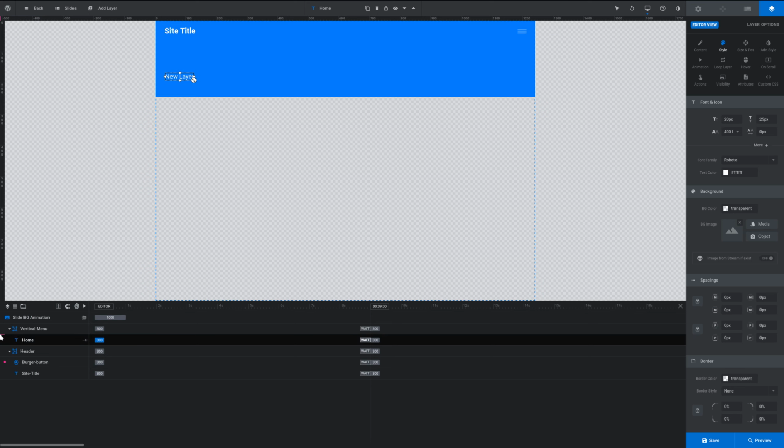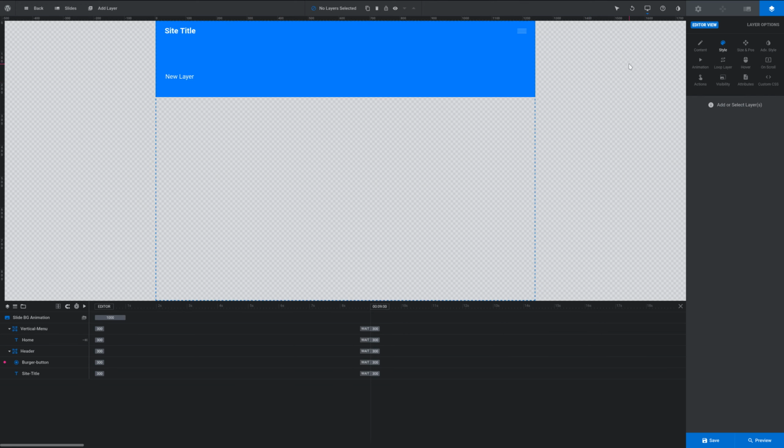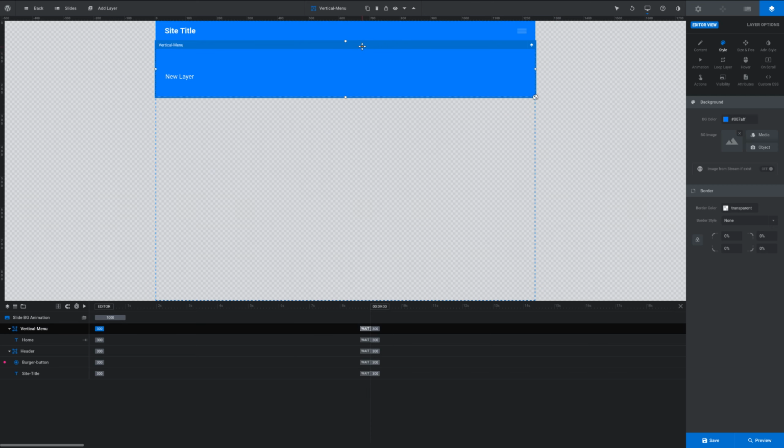Now just to pause before we go on editing this text, you'll notice that now that we've added something inside this group, we can properly see the background color of it in comparison to the header. And you'll see that there's not really any distinction between the header and the menu here. So to create a bit of visual distinction between the header and this drop-down vertical menu, we're going to select our group again and we're going to add a border just along the top.